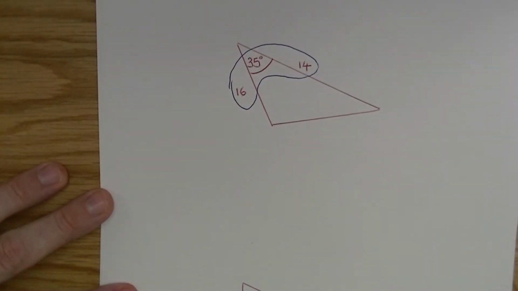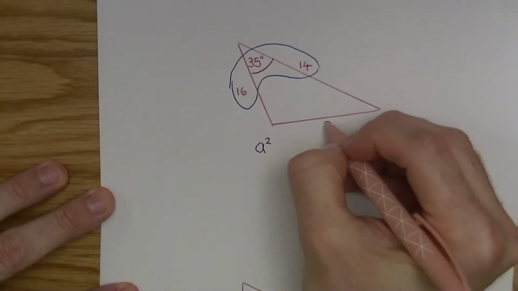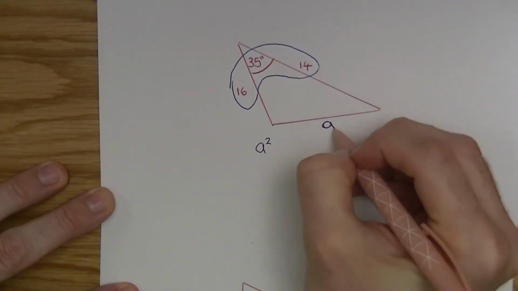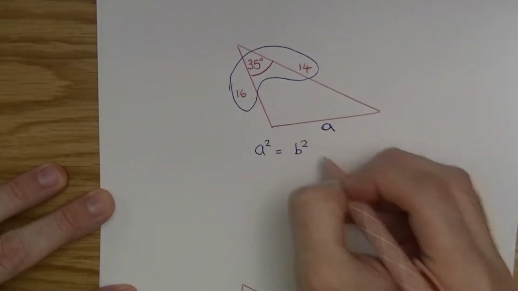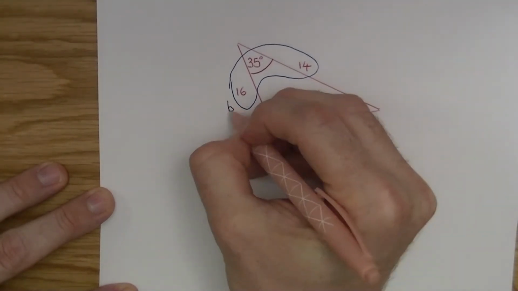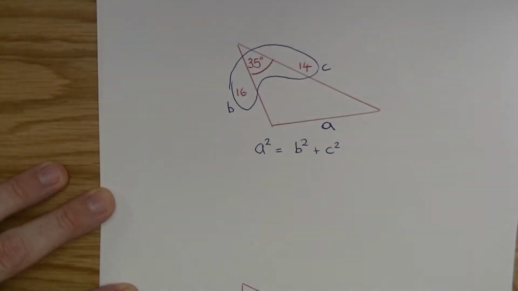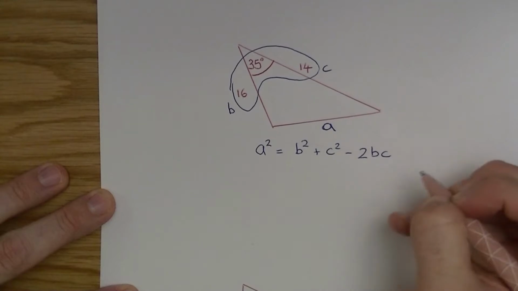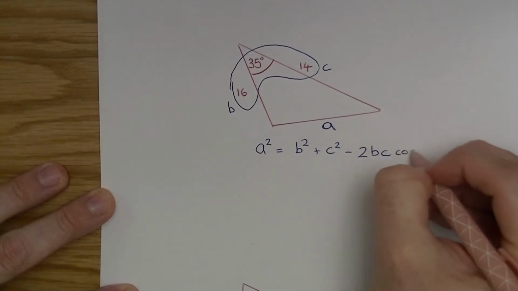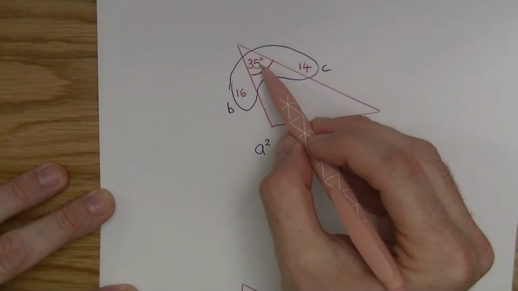Okay, and the cosine rule is a squared, and we make the one that we need. So this, to find this side, is equal to b squared. Doesn't matter which one of these we call b. I'll go with this one. Plus c squared. I'll call that one c. Minus 2 times b times c times the cos of big A, the angle there.